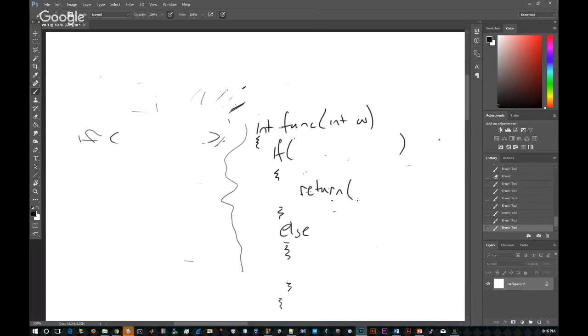So it's returning the result of the function, and this might be a value, let's say w minus 1. Now, to end the function, we're using one that returns something.